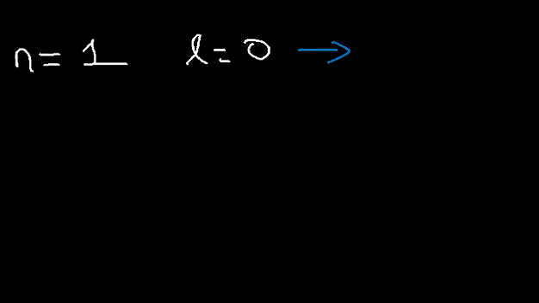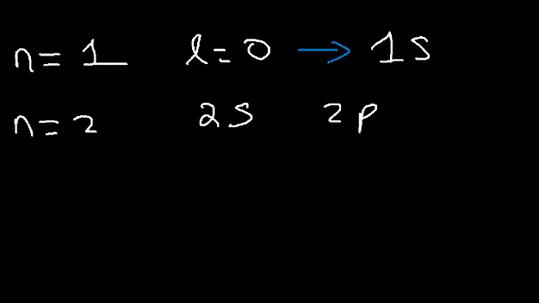So what is the relationship between n and l? Now this is where you want to understand the electron configuration pretty well. So when n is 1, l can only be 0. So you only have the 1s sublevel. There's no 1p. When n is 2, you have the 2s sublevel and the 2p sublevel. When n is 2, there are 2 sublevels. That means when n is 2, l can be 0 or it can be 1. Anytime you have the s sublevel, l is always 0. For p, l is 1.